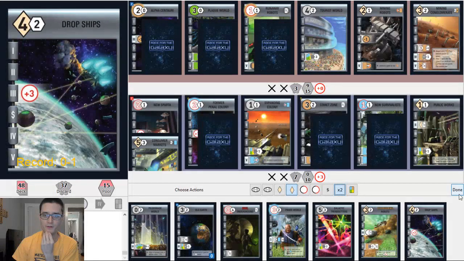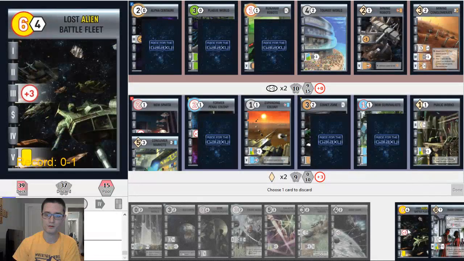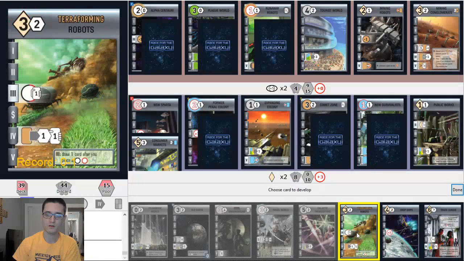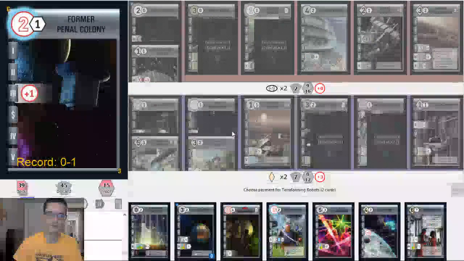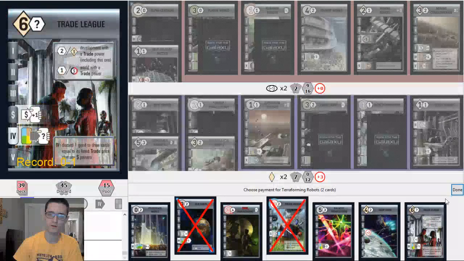Yeah, okay. Let's try that. Oh, so he plus fives. Interesting. I'll discard this. And I will develop this. Oh, and he's going to drain the VP pool, isn't he? Well, this is the kind of thing that I should probably be tracking. Alright.